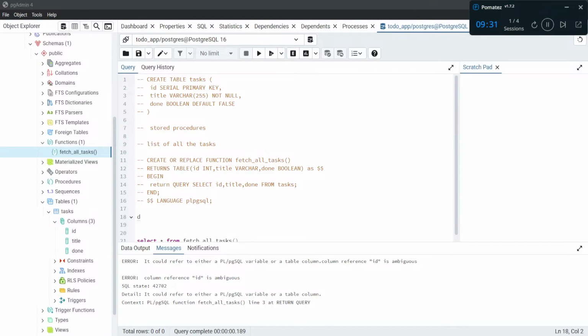Due to this error, we will drop this stored procedure fetch all tasks.